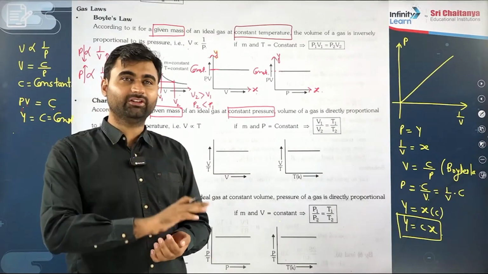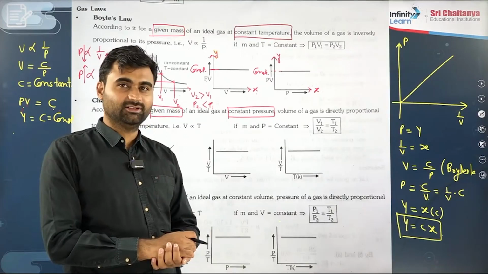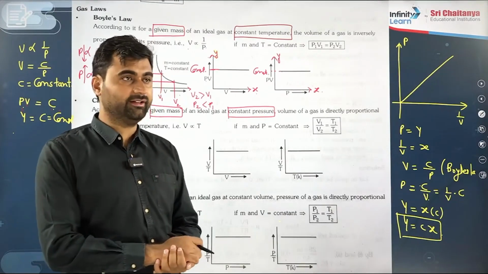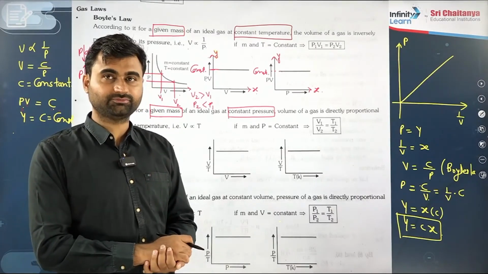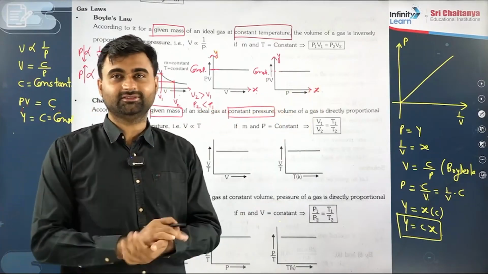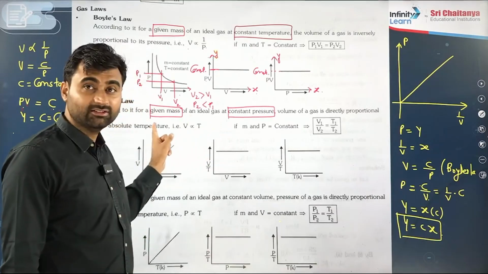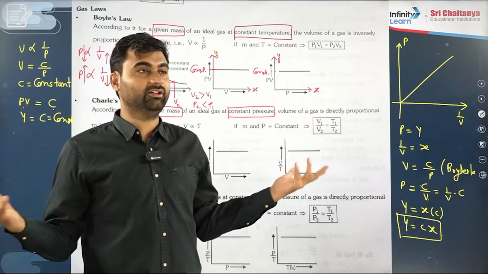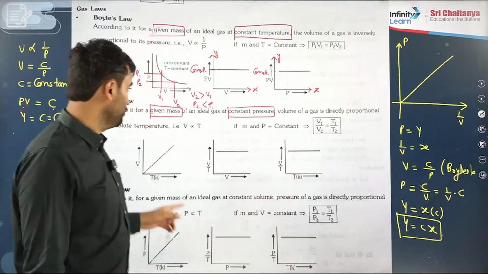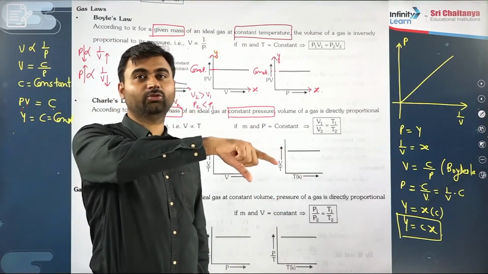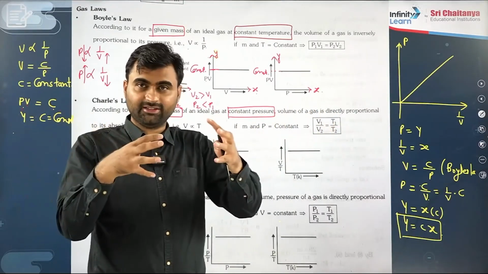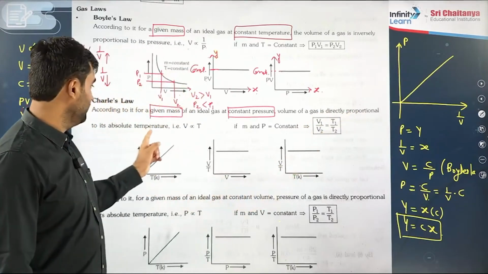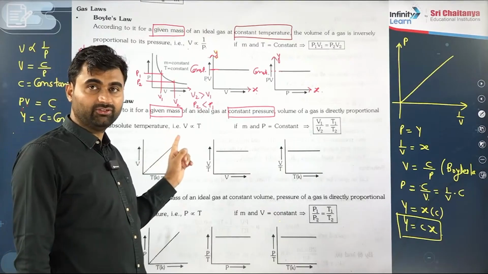If we heat up the balloon, then what will happen? Say, you have all seen a hot gas balloon, right? So if we heat up the balloon, then what happens? You will say, sir, the balloon expands, right or not? So heating up means an increase in temperature, right? So if there is an increase in temperature and it expands, we can say that its volume will increase. So at constant pressure, and we are doing all these things in the surroundings, in the atmosphere. So whatever pressure is there in the atmosphere, that pressure is the same, constant. So pressure is not changing. So we can say volume is directly proportional to temperature. If we increase the temperature, then volume increases.